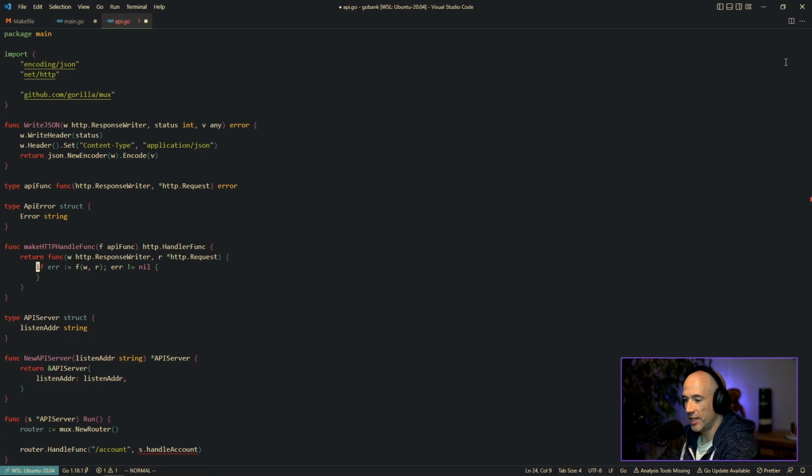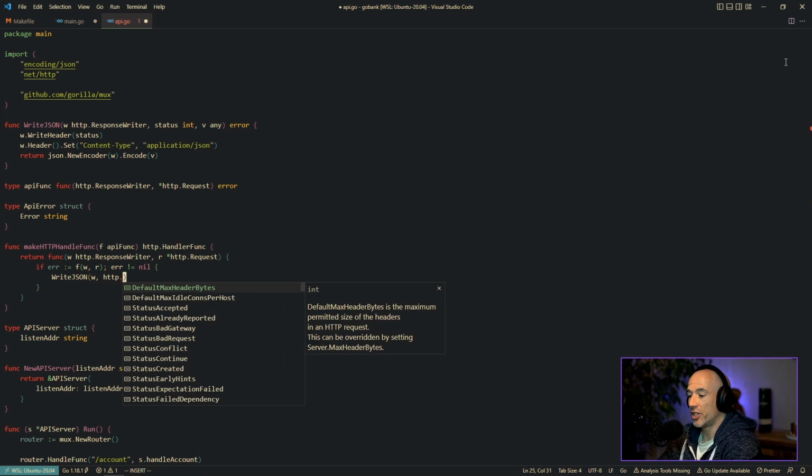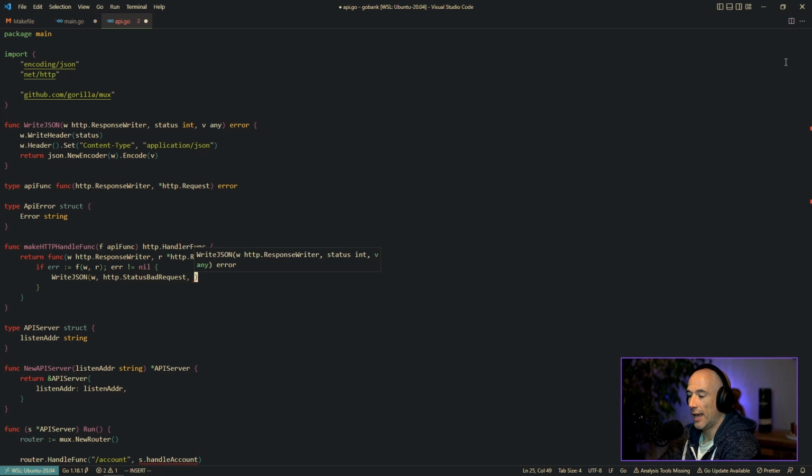And then we could say here, we cannot return because a normal HandleFunc does not return anything. So we're just going to say writeJSON. We're going to put in the response writer. For now we could say status bad request maybe. And of course, later on, what we could do is make an assertion on the error we return from our handlers, and then we could switch based on the error and return the appropriate status code.